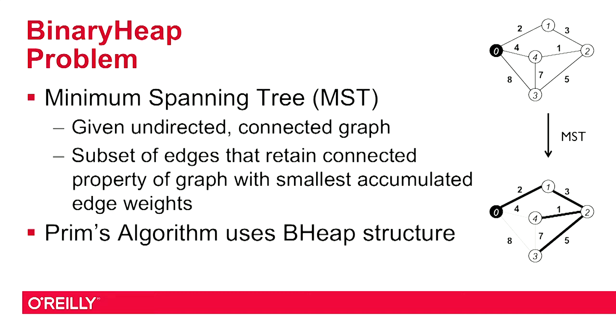tree. In this example here, you might look at these edges, and I've highlighted 4 of them in particular. If I add the edge weights of all of those, the 2, the 3, the 1, and the 5, I'll get to 11. And it turns out that while you may find other subsets that equal that same total, you can't find another subset of edges which has a smaller aggregate total and still retains the connected property of the graph. I'm going to demonstrate now in Python how to compute the minimum spanning tree for an undirected graph using the binary heap data structure.